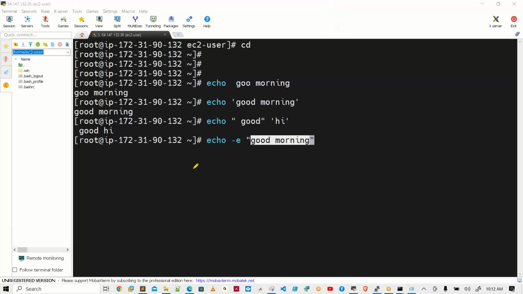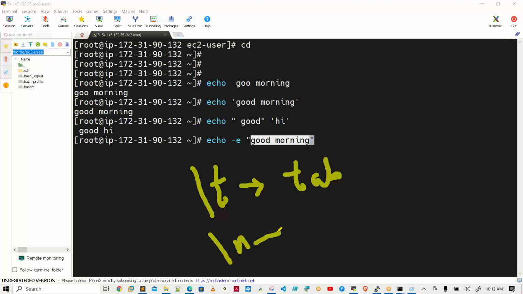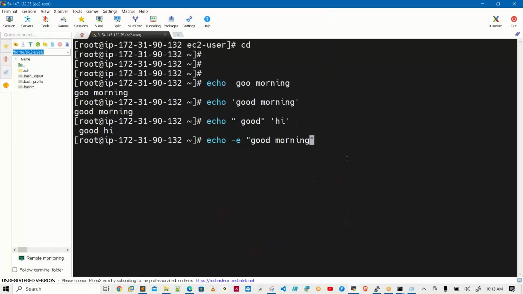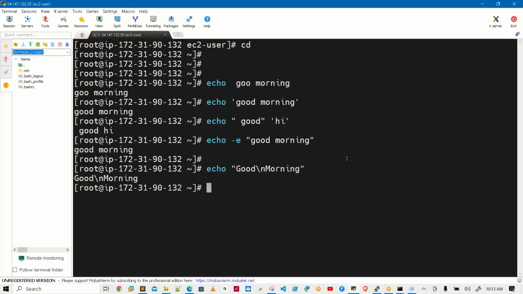Echo will support escape characters like escape T for the tab space, N for new line, and B for backspace. So you can use these characters inside of this one. Echo, good morning. See this one? As it is printing.